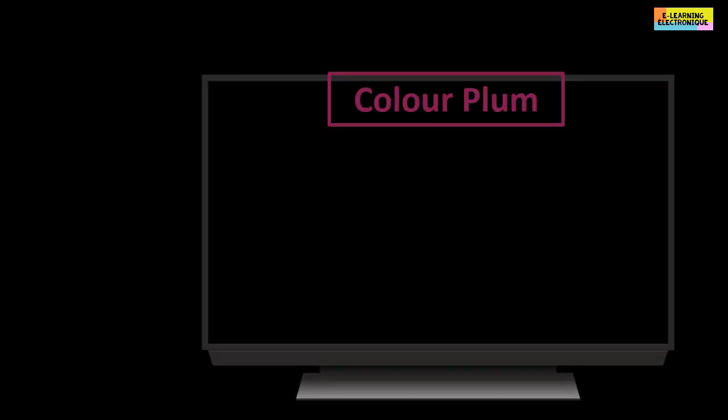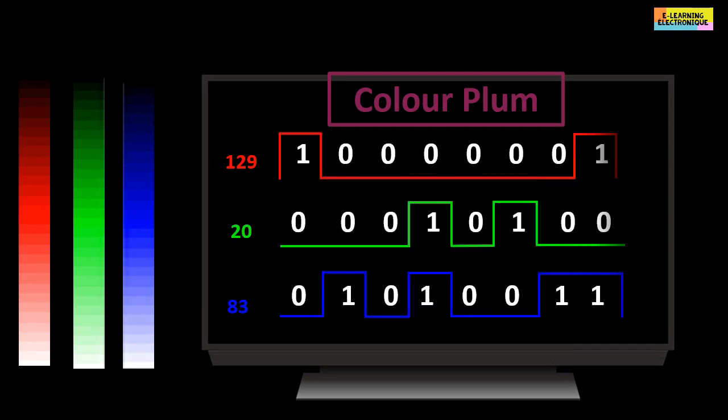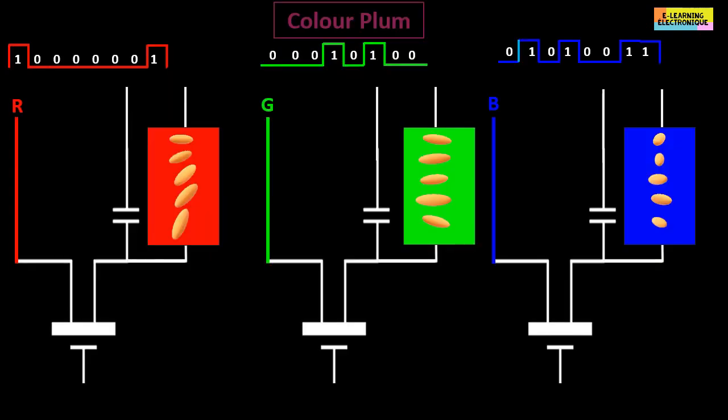We will take the example of the display on the screen of the color plum, coded on 8 bits. We see on this image the decimal values of the 3 subpixels RGB and their numerical correspondence. It is the mixture of these 3 colors, with the values indicated, which will give the pixel the color plum. To display this plum color on a LCD screen, it is necessary to apply on the source of the 3 TFT transistors composing a pixel, the 3 values corresponding to the level of gray of each color red, green and blue.